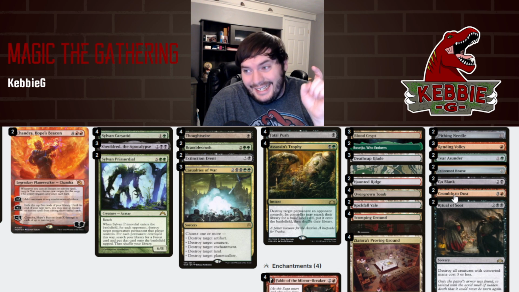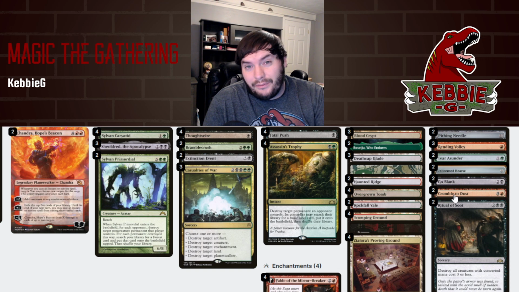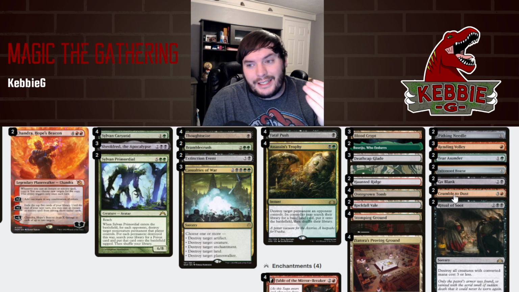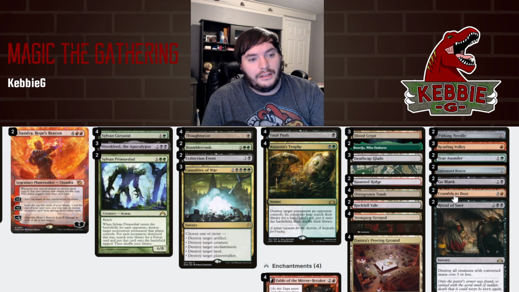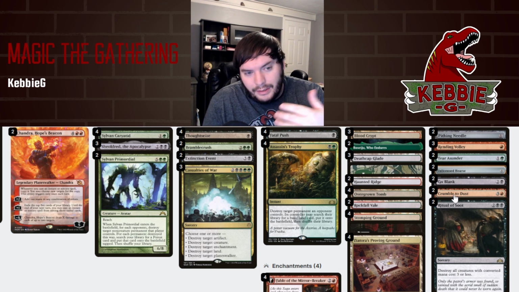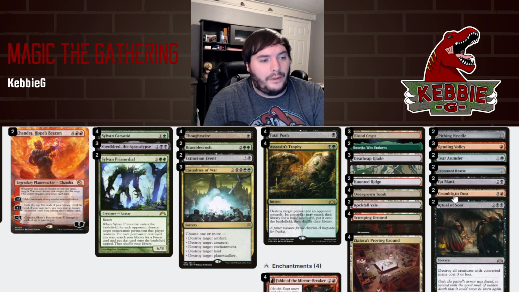Like I said, if you have any considerations, let me know down in the comments, because I would love to improve this list even further, maybe push it to another video. But I was super excited about trying this list because I thought Chandra could actually help this list out quite a lot. We don't really have that much red in the deck because, well, red is a reasonable color in the format, but it's not as strong as black is. So I was super impressed by the list.